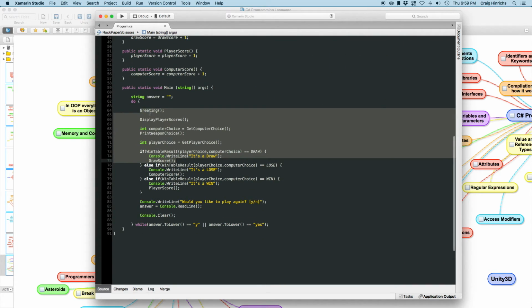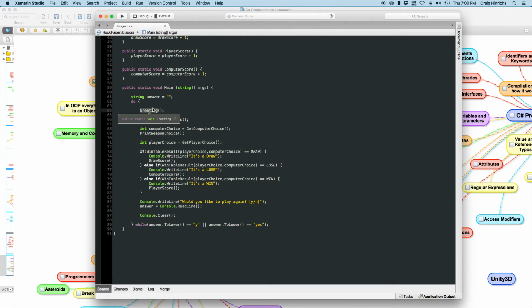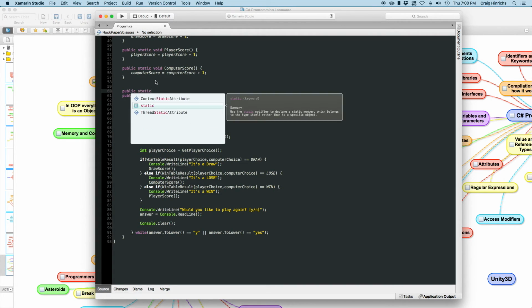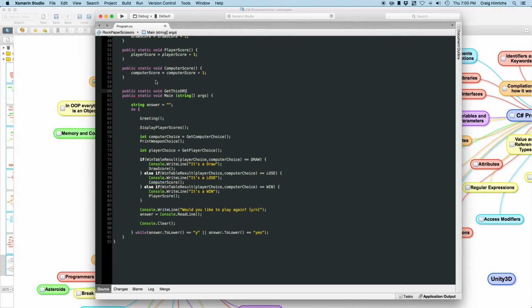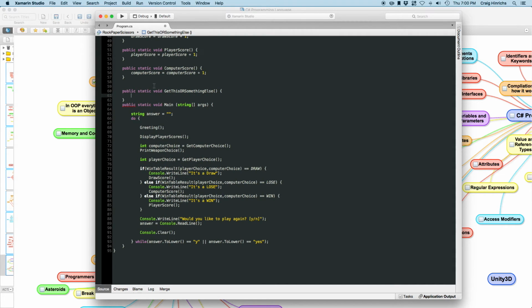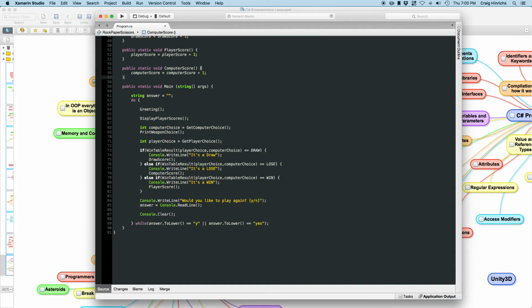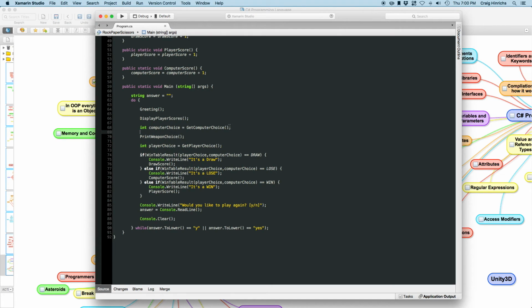And this is another reason why it's really important to name your methods something that makes sense. Also, make sure that your methods do one thing and one thing only. Like, you never want to name a method something like this. Public static void get this or something else. And then it returns, like, say, a float. If you ever have the word or in your function, you're doing something wrong, because the function should just do one thing. And again, that is because you want to simplify the whole process. You want to simplify the process of what your functions do, so that when you read them, you understand what's going on. You can start to create a model in your head of what this program does.